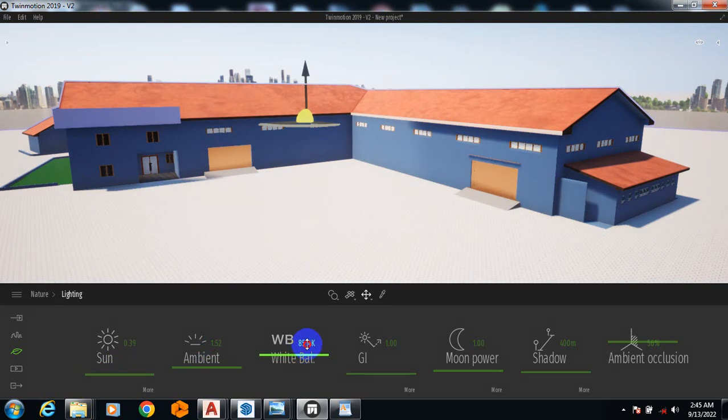You can play around with all of this. And then moon power. Okay, so you can see I'm increasing it. I have increased it. You can change the directions of your shadow based on probably the time of the day.